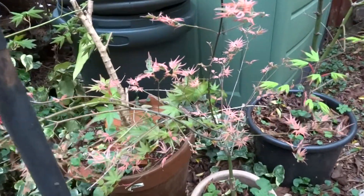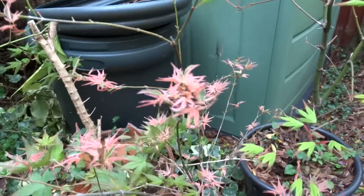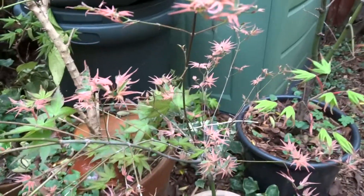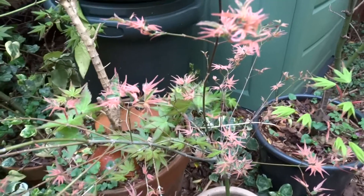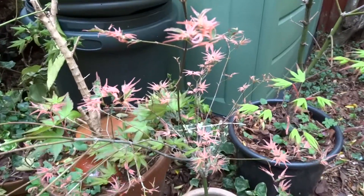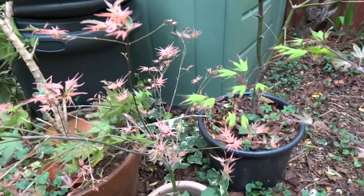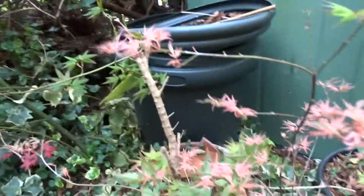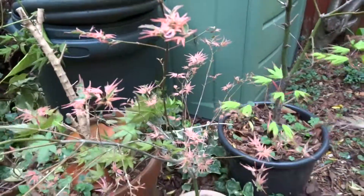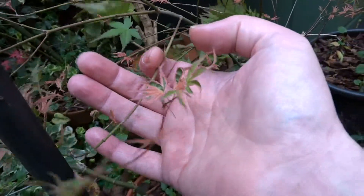This one, still sort of emerging, is one of my pink lot — it belongs to the group you normally see called Butterfly, which has a variegated leaf with a light edge. That group, Butterfly, is probably the least pretty of them, and many of them are pink of different shades. This one is Kaori Nishiki and it's quite a shrimpy pink. They have very small leaves with a bit of green as well as the pink.